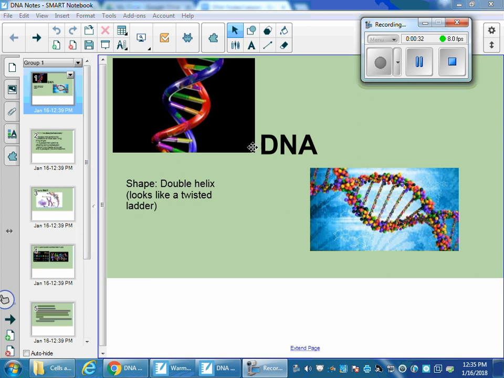And the shape of DNA, okay, if you look here, there's this picture of what scientists have kind of put together based on different models. This isn't actual DNA. We don't get this close to actual DNA shape like that. But the shape of DNA is what is called a double helix. And this kind of looks like a ladder that's been twisted. And that's the shape that DNA has. And there was a big controversy about discovering that and who came up with that, and some stolen research and some very interesting stuff that's in the video links later that hopefully you'll get to about the shape of DNA, but it is called a double helix.